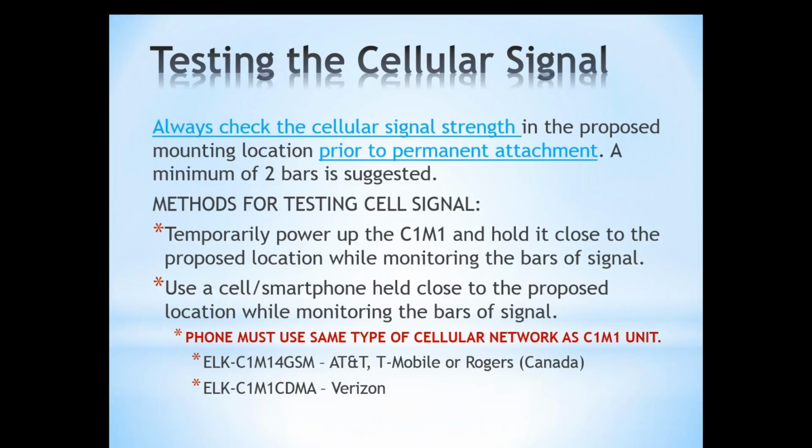So if you're using the CDMA, if you have a Verizon phone, then that would be an acceptable way to test the signal. With the GSM, again, it's going to be AT&T, T-Mobile, or Rogers that you're going to be looking at for the signal strength. And again, this would be if you just can't use the C1M1 itself to get the signal strength, then the cell phone is an acceptable alternative, but we definitely prefer what the C1M1 unit is getting over what a cell phone's getting as a better indicator.